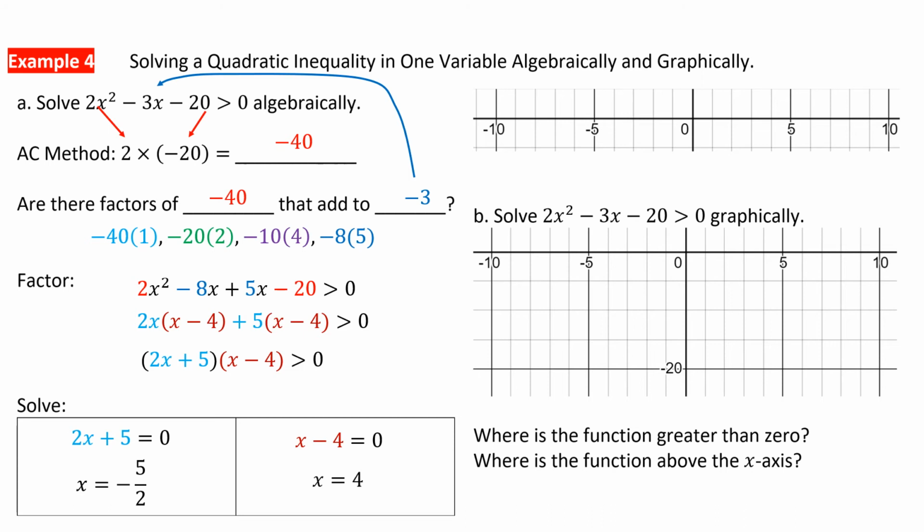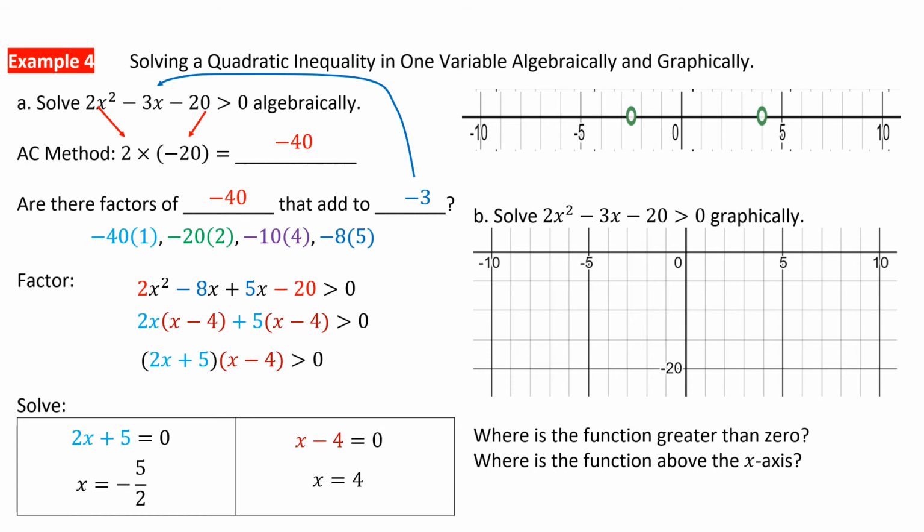Looking up at the number line over on the top right, what we have done is we've found the zeros at negative 2.5 and positive 4. But remember, our inequality is strictly greater than. We don't want these values, so they are our boundaries. They're open circles. It creates for us 3 intervals, from negative infinity up to negative 2.5, from negative 2.5 to 4, and from 4 to infinity. And we would want to test these things out.